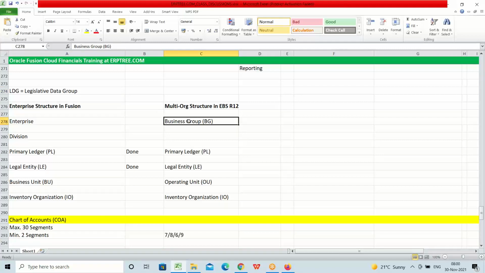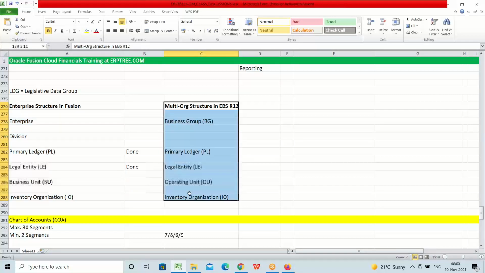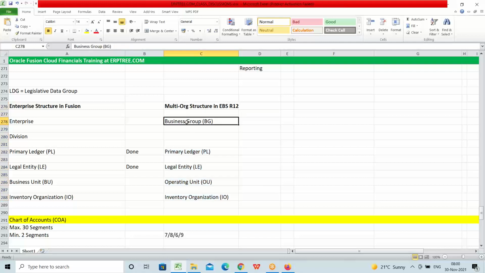However, you can create business groups in EBS country specific. In the same way, country-specific legislative data groups you can create within Fusion, but all these LDGs will be under enterprise only. But LDG is not part of enterprise structure in Fusion, whereas business group is part of multi-org structure in EBS. Okay. Thank you. Yeah, if you want to compare, business group is equal to Fusion LDG. That's it.